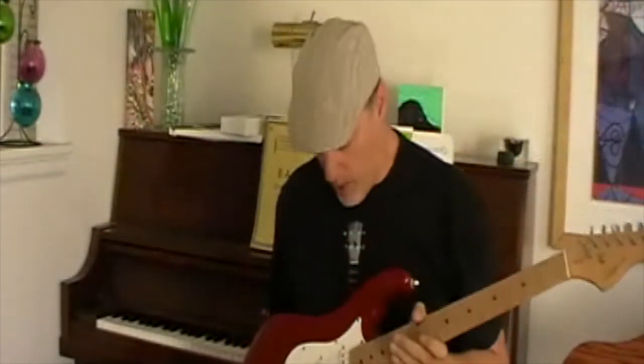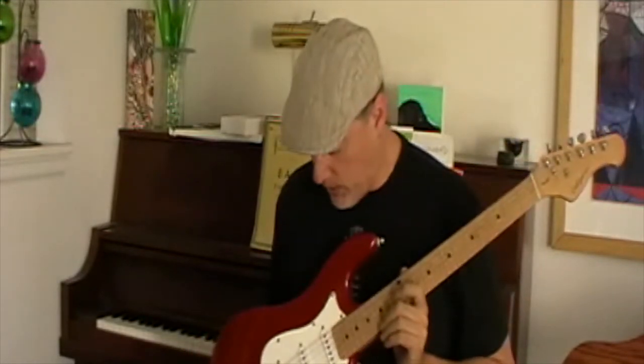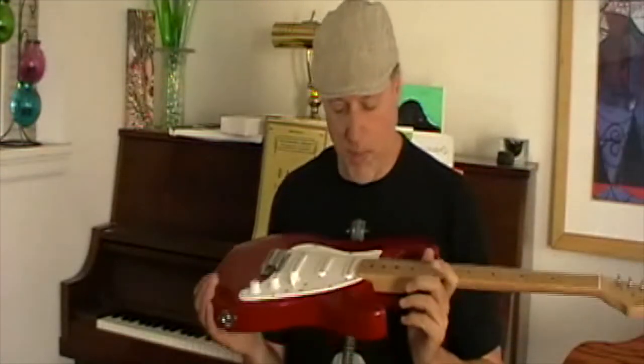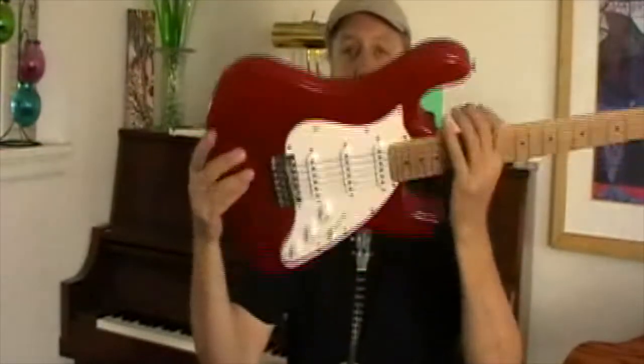And if they spent $100 buying one off a catalog or on eBay, they would not get something this well set up. They wouldn't get something this smooth, and they certainly wouldn't get something this clean. Every time I buy anything around $100, particularly electric guitars, from these sources, particularly eBay and Reverb, they're always dinged up. I always find chips and dings and cracks and little imperfections, because people bash them around. This one is absolutely clean all the way around.